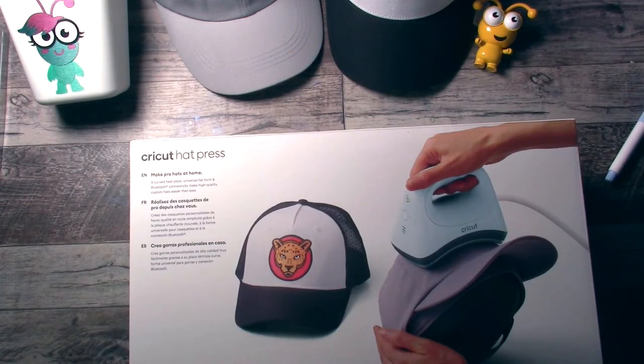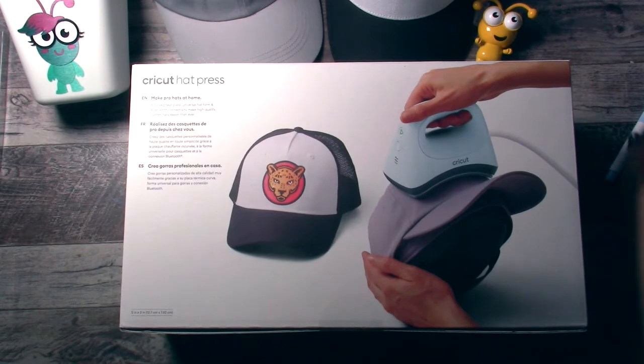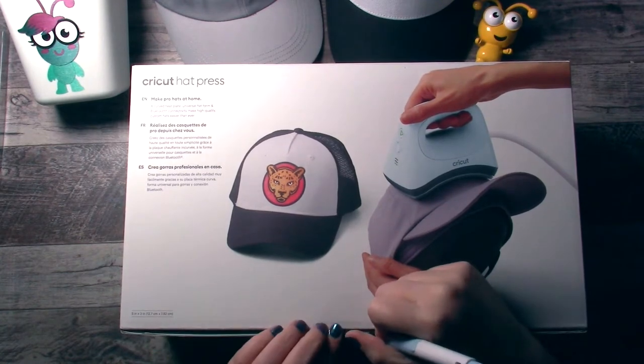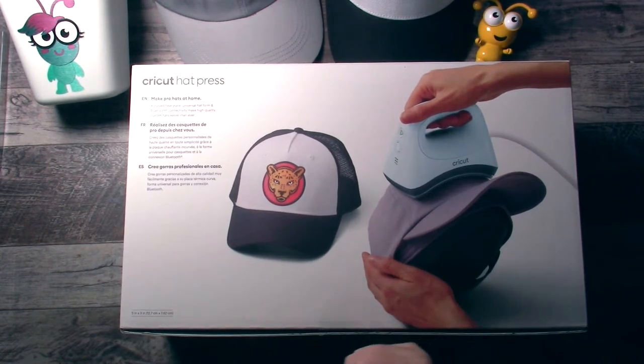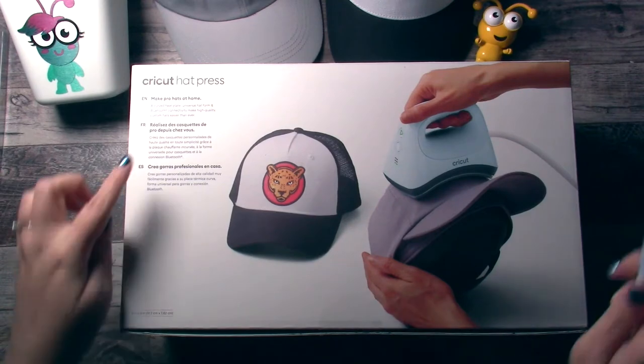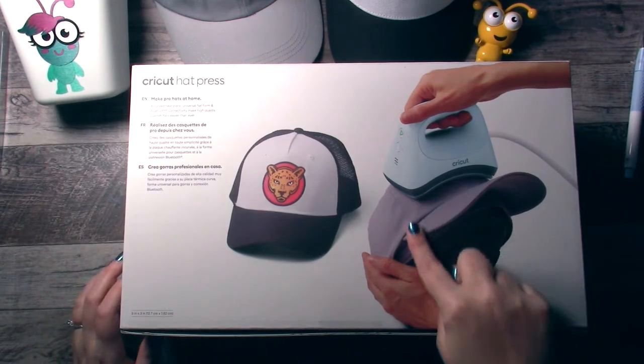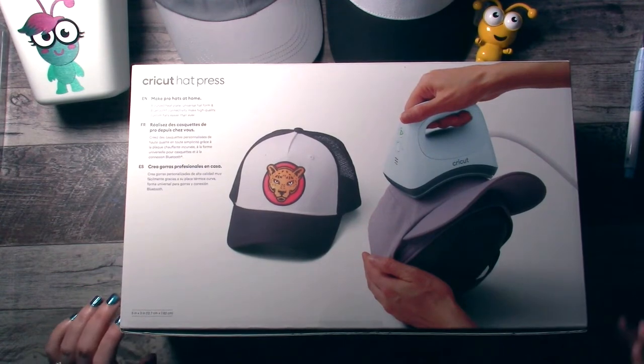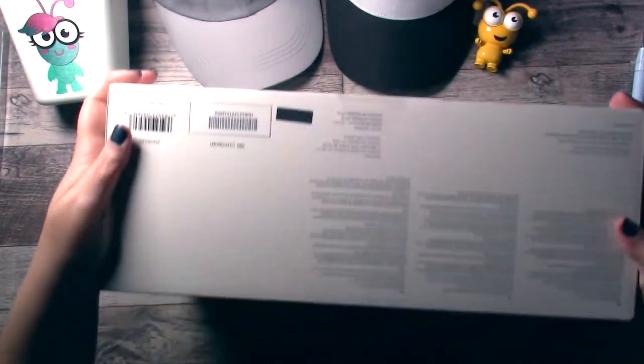And there you have it. That is the little preview on the back of the box. It says, make pro hats at home. A curved heat plate, universal hat form, and Bluetooth connectivity make high quality custom hats easier than ever. Picture here showing them doing it. This is a hat insert that I will show you all about.